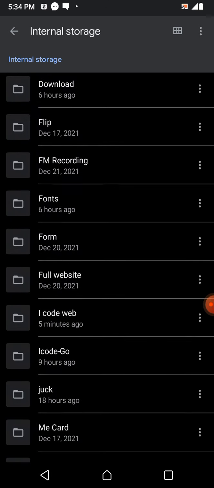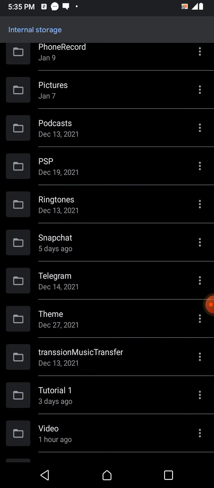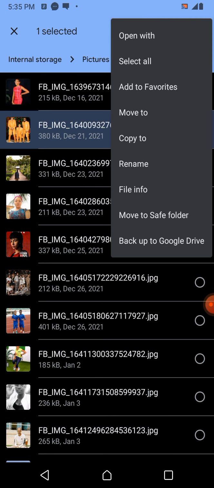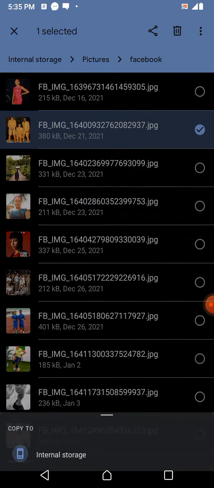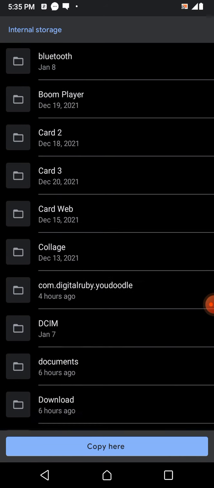Now let me look for the image, the picture, so I can drop it there to start coding. Alright, Facebook, this is the image I'm looking for. Alright, copy to internal storage. All these things you already know, how to copy and paste stuff on your phone.